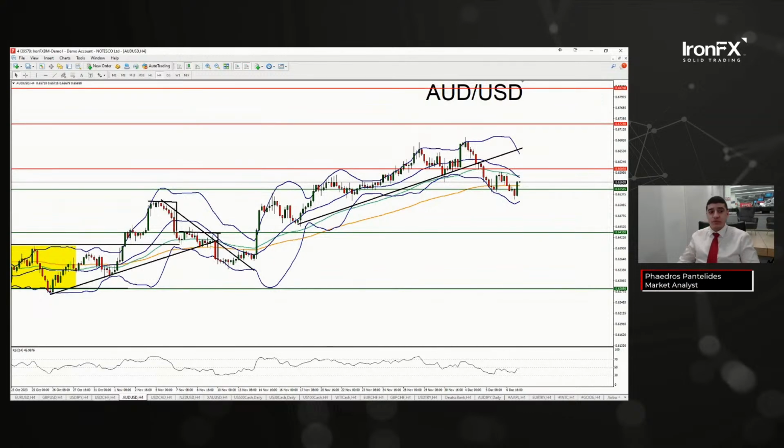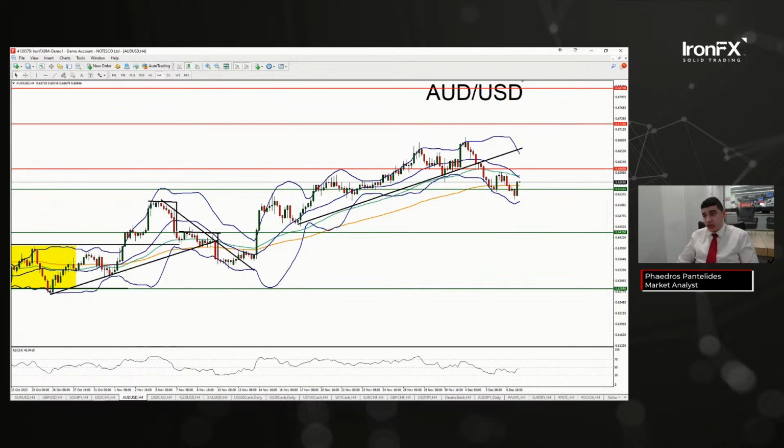For the Aussie, so in terms of the Australian dollar, China's trade data was sort of mixed. And when we say sort of, it means that the import rate was lower than expected, which appears to have been weighing on the Aussie. So a lower than expected import rate, as we stated yesterday, implies that there may be a reduction in demand for Australian goods. In such a scenario, we may see less demand for the Australian dollar, which could in turn weaken it.